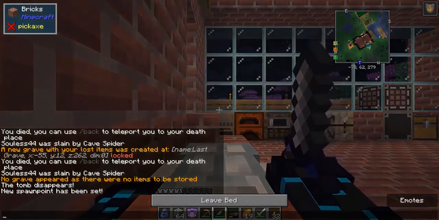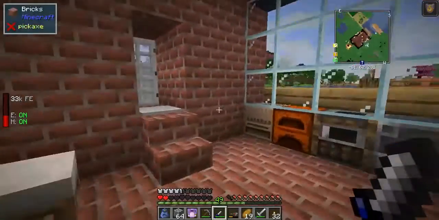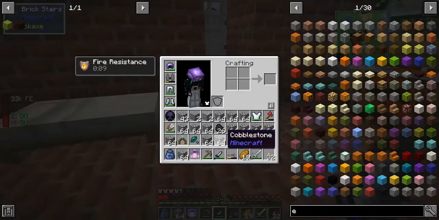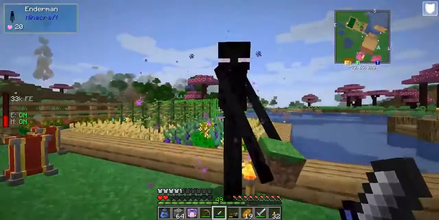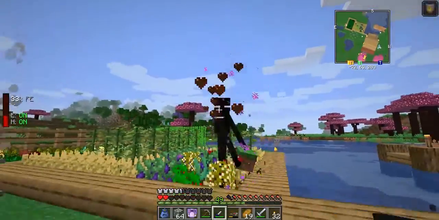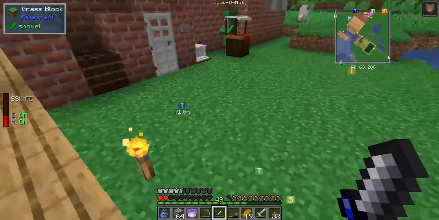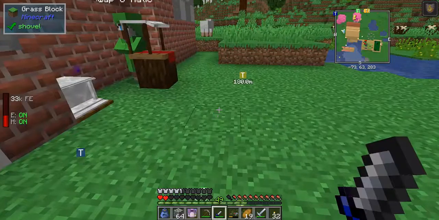I see the enemy trying to get me. I don't know if he can reach me or not. If I die, I die. Whatever. I made this special. It says 18 extra damage versus Enderman and a 4, so it should kill them with 1 shot. But obviously that didn't work. So that's 3 hits, and I got an Ender Pearl. Cool. Let's make that a priority.